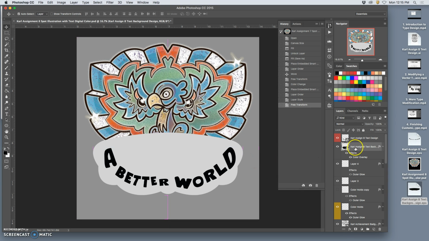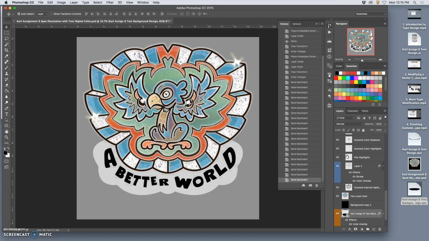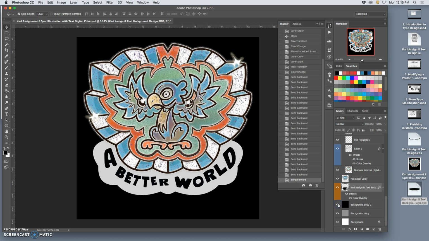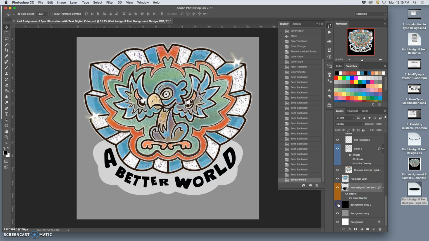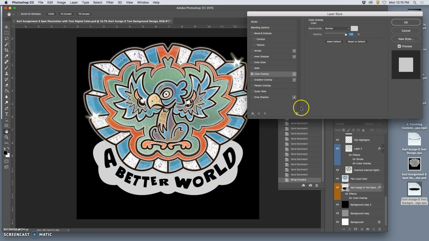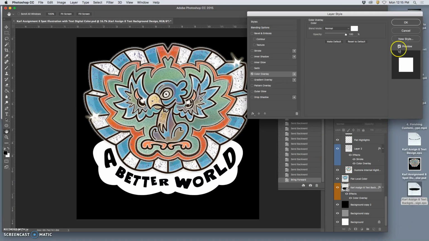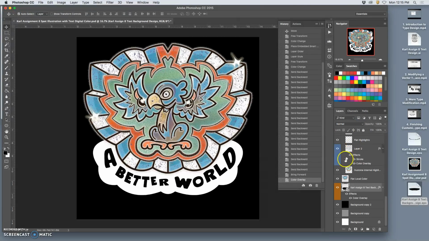Okay, so now let's move that element. I'm going to mark it as orange. Let's move that underneath my illustration groups. There we go. And on top of my backgrounds. Now this is what it would look like on a black background. Now I'm going to change the color overlay just to pure white. This is what I would call my black and white type solution. So let me save it. This is assignment 8 with text digital color.